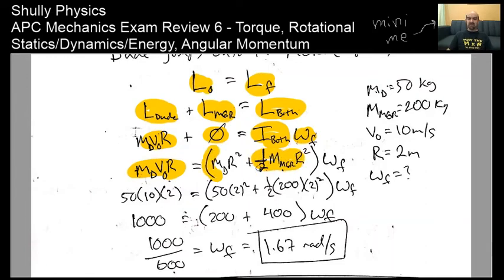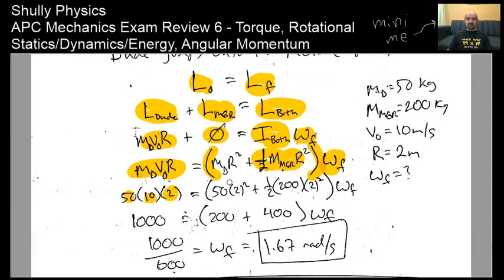To combine those two, we're going to just add rotational inertias, just like we add mass if two masses combine. Here we have two masses combining into one, but they're in a rotational system. So when you use the rotational inertia times the final angular velocity, plug in the mass of the dude, the velocity of the dude, times the radius of the merry-go-round where the dude's jumping on. Now if you jumped halfway in, then we'd only put a 1 here. But since he's jumping on the end of the merry-go-round, we'll put a 2 here.